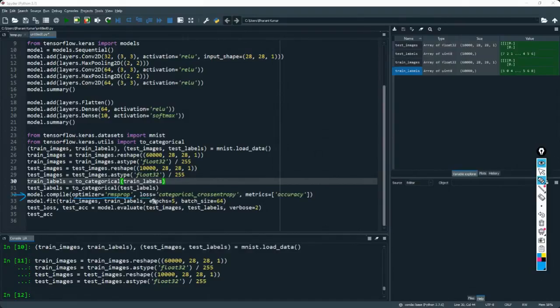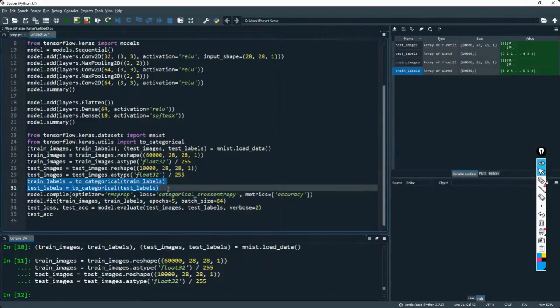And then we are using a loss function. Since you have a multi-class problem wherein you need to classify whether it is 0 or 1 or 2 or 3 or any of those, since you have more than two categories, you're going with categorical cross entropy. And the metric that you want to measure is accuracy. So let me compile this model.